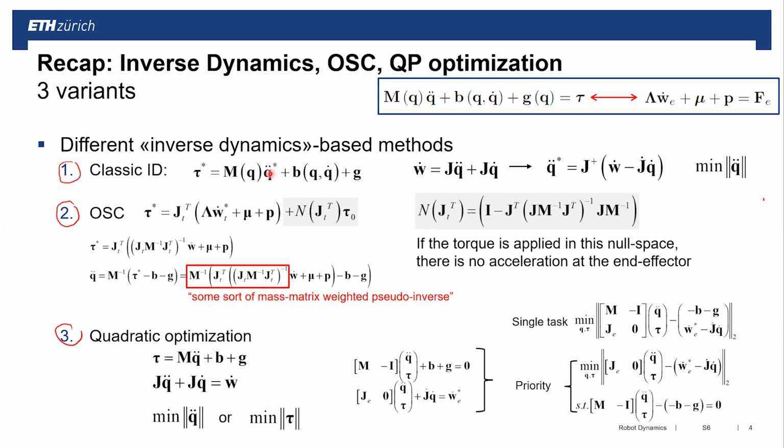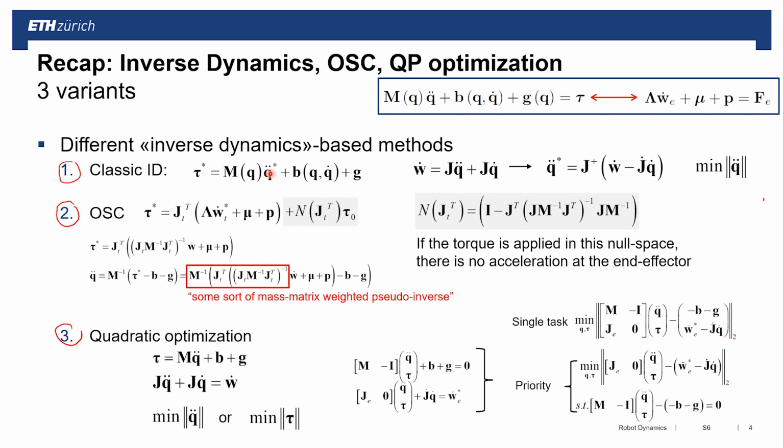And this desired acceleration in joint space typically evolves from a number of tasks that you want to fulfill. So you can already define the motion in joint space, but very often this is very hard to do. You can much better describe the motion in task space and end effector space. For example, you have a robot arm. I can tell you what the end effector of this robot arm should do. And then what I have to do is identify what the joints have to do in order to make the end effector do this. And then I do inverse dynamics.